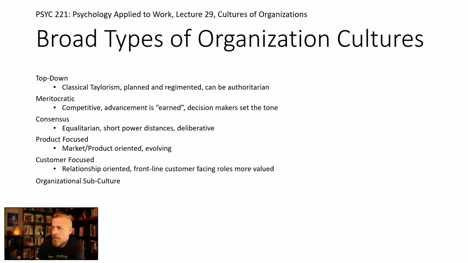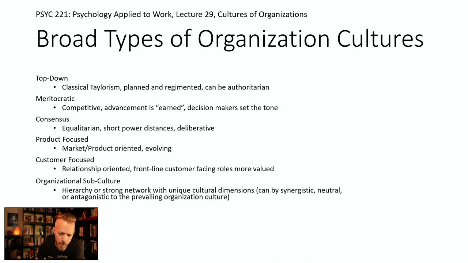But you can also have organizational subcultures, which is like its own hierarchy or a strong network, with some elements of unique cultural qualities. And those can be synergistic, which is to say that over here where we do our innovating, where we have a skunk works, everybody's super informal and free thinking and non-regimented, and people barely tie their shoes and they come and go at weird hours, but boy, everybody's really outside the box and comes up with great ideas. And that might be okay as long as you compartmentalize it there, and when you take those ideas, you have a more regimented, more controlled, more consistent organization to execute that and turn that into a product you might go to market with. In that case, it can be synergistic that you have that cultural difference.